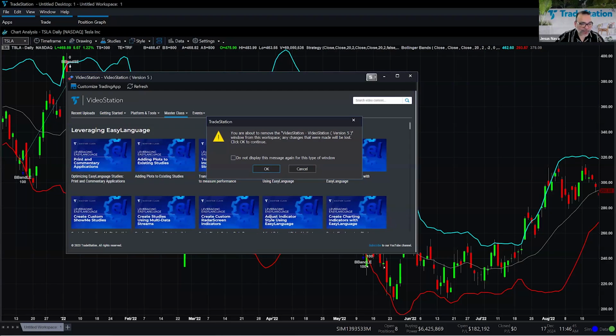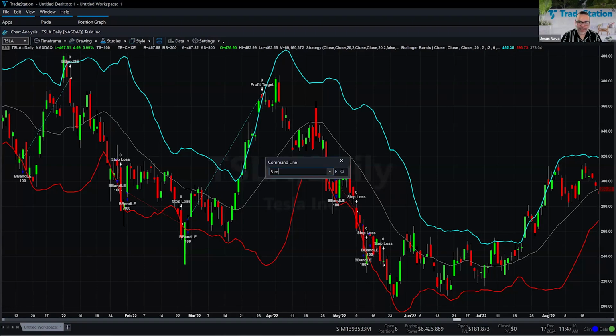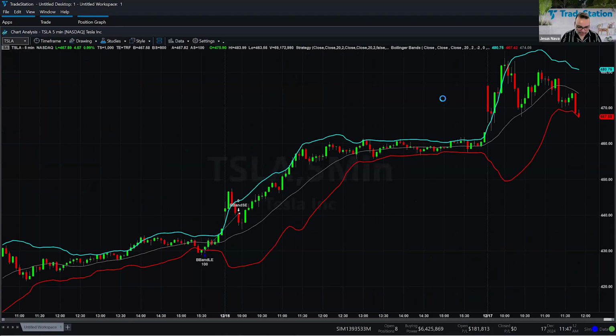Manoj, you're absolutely correct. If you use a shorter time frame, you would get more trades. What he means by that is right now I'm on a daily bar, so in a daily chart every candlestick represents a day. Sometimes you could be sitting here for days waiting for the strategy to generate a trade. But if I change it to, let's do a 5-minute chart, and let me go ahead and do 6 months of data, of course, that's going to generate a lot of trades.